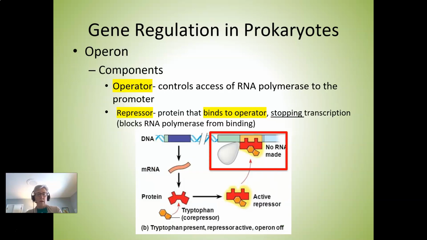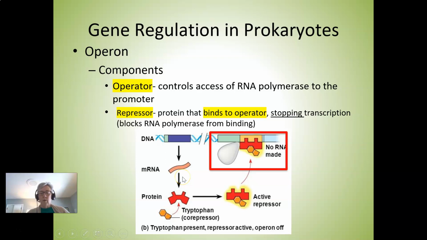Okay, and now we have something called a repressor. This is a protein that's going to bind to the operator and stop transcription. In this picture, this red Lego piece is the active repressor. It's got a binding site in the operator. When it's bound to that operator, this white blobby looking RNA polymerase is physically blocked, and it can't get down that piece of DNA to transcribe. The blue box is the regulatory gene that encodes the repressor. So if this gets made, we get this mRNA, we get this repressor, which is the red Lego piece thing.